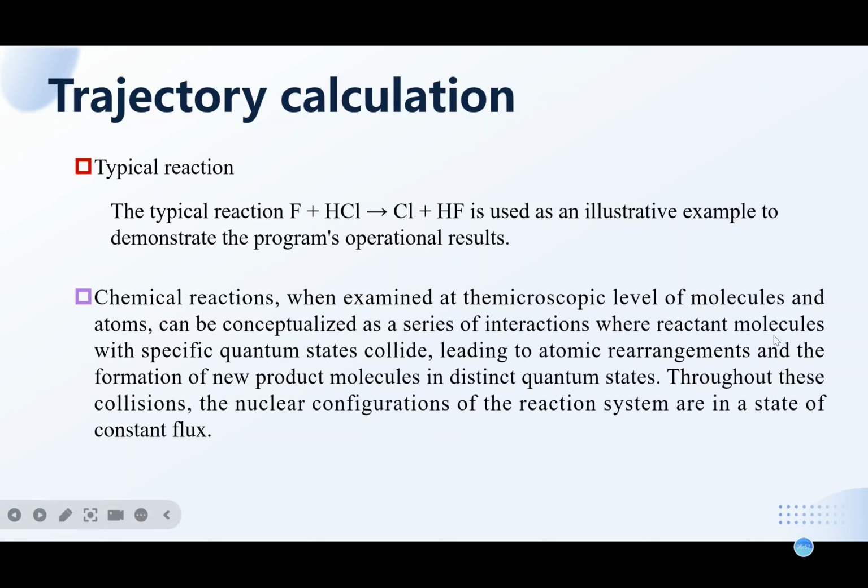Chemical reactions, when examined at the microscopic level of molecules and atoms, can be conceptualized as a series of interactions, where reactant molecules with specific quantum states collide, leading to atomic rearrangement and formation of new product molecules in distinct quantum states. Throughout these collisions, the nuclear configurations of the reaction system are in a state of constant flux.